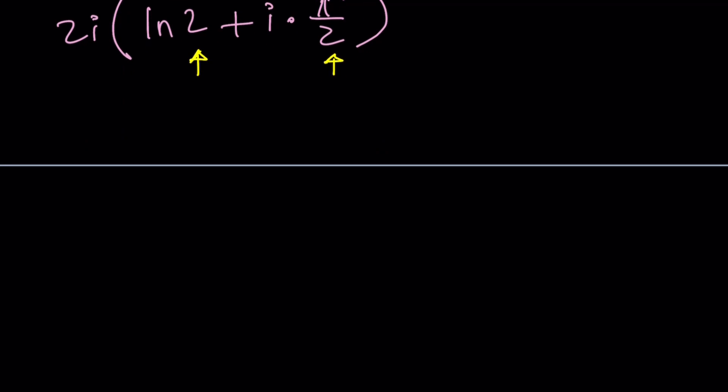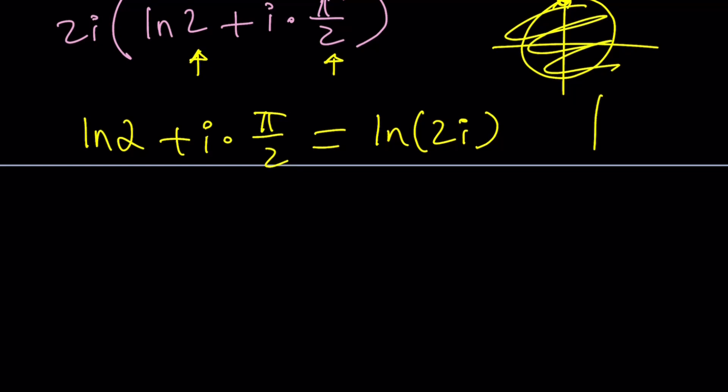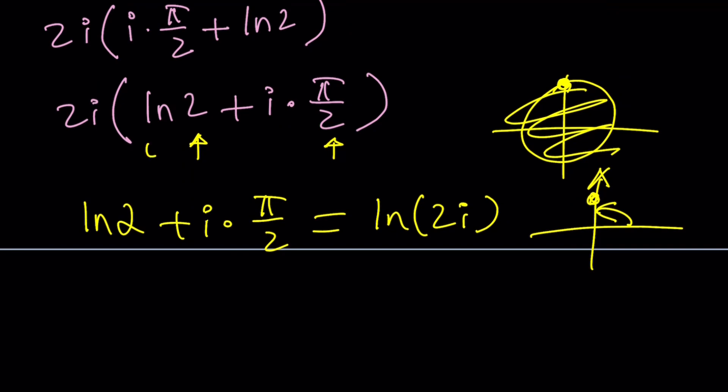If you think about this and look at it very carefully, you're going to realize that this is actually the ln of 2i. Speaking of reverse engineering, this is easy to know if you know it. The argument for 2i or any positive multiple of i is pi over 2, obviously. i is on the imaginary axis, so that's going to be pi over 2, just the principal branch. So this is ln 2i.